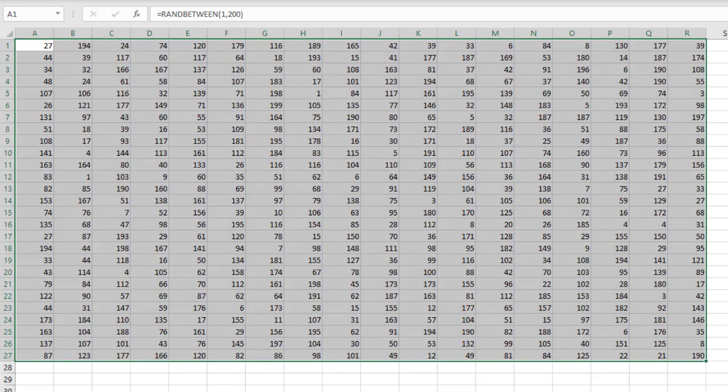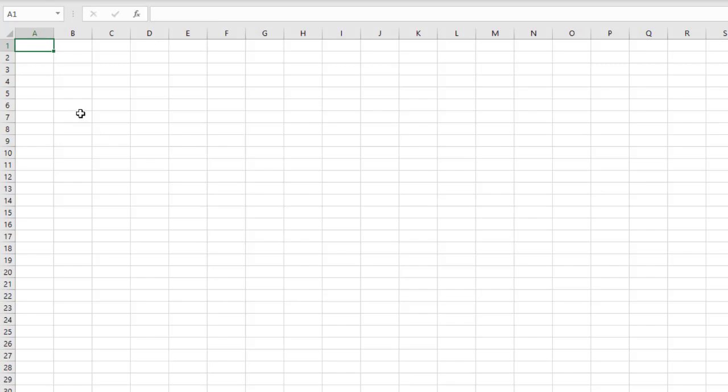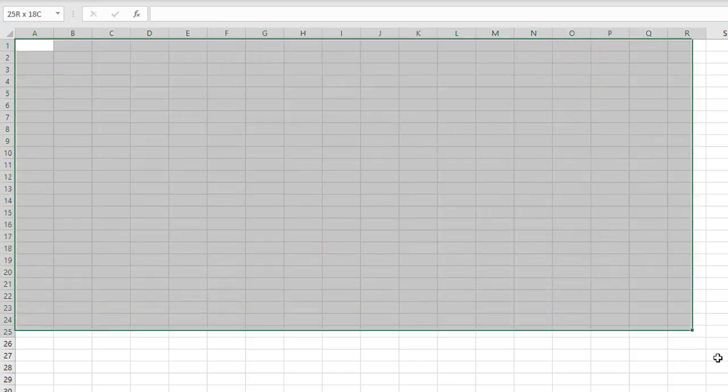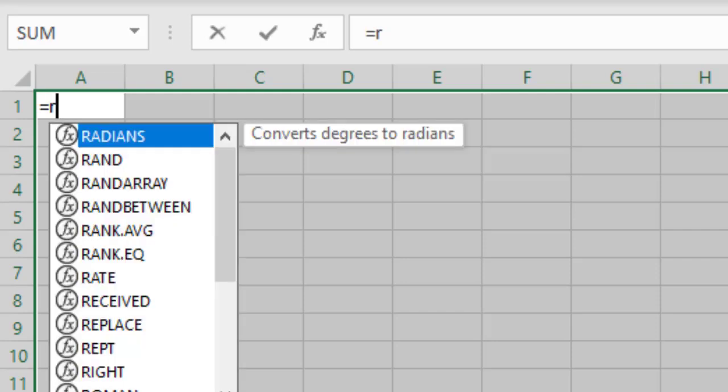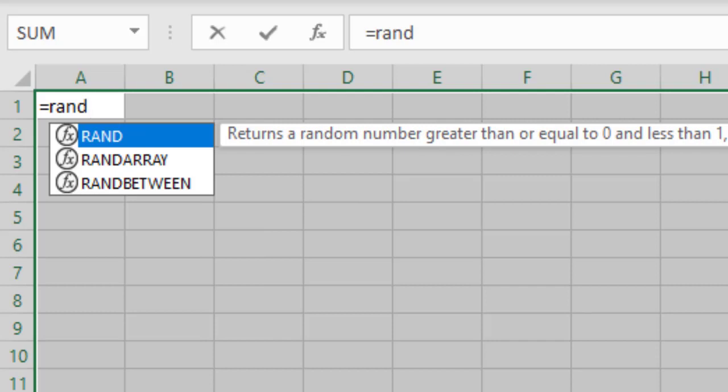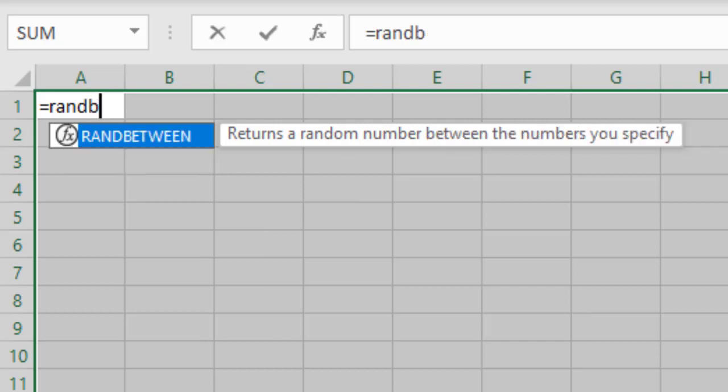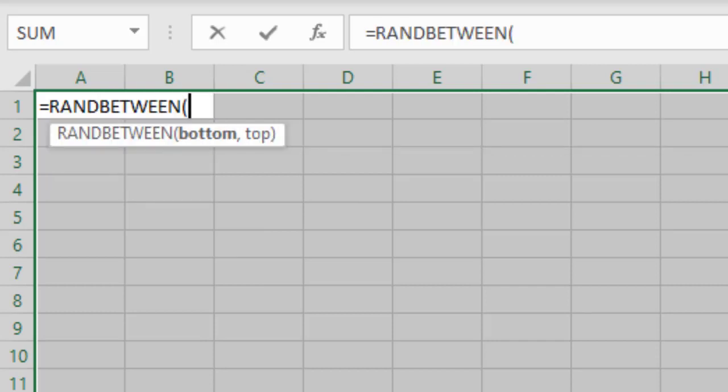Okay, now if you want both, then we have to use both of them together. So let's go to this sheet here. Again, we'll highlight the range, type equals, and we want the whole number first, so we put RANDBETWEEN, and we want that between, let's say, 1 and 99.